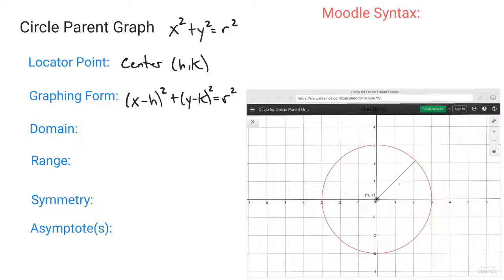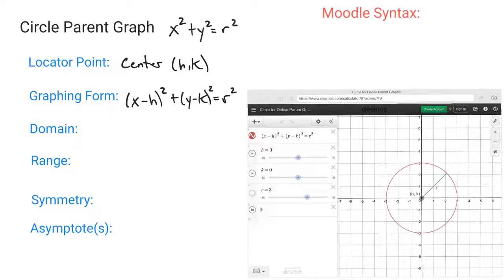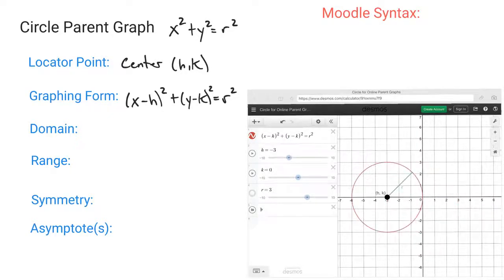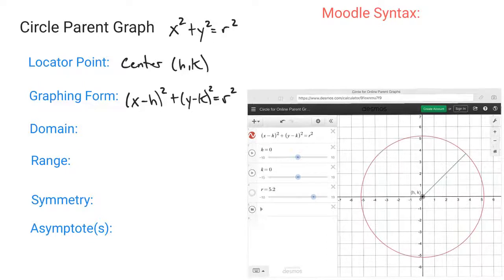So if I shift this whole graph left, I'm going to be changing the h value. If I shift the whole graph right, I'm going to be changing it to be a positive. And then, of course, you can shift it up and down, and you can see how your k value is changing as well. Now, the r value will move up and down, and that will change what the radius of the circle is. So do be careful, of course, that the equation is equal to r squared, not just what the radius is equal to, so you do have to square that value. If your r value was equal to 5, then you would need to have this equation equal to 25.